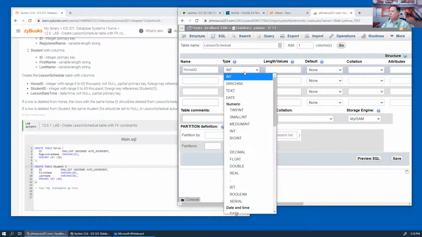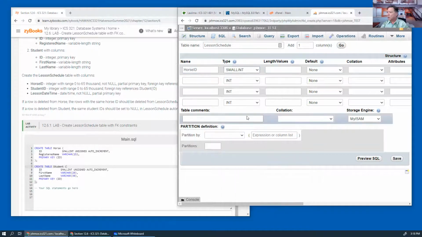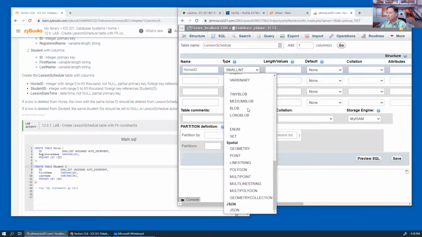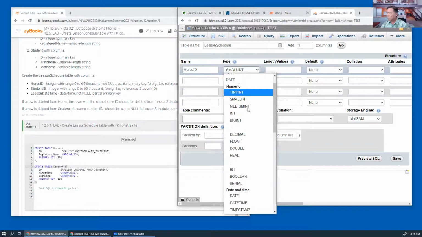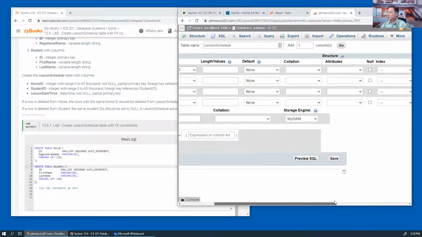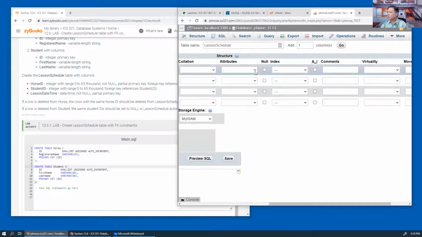Small int unsigned. And where do I say unsigned? Attributes. Unsigned. There we go.